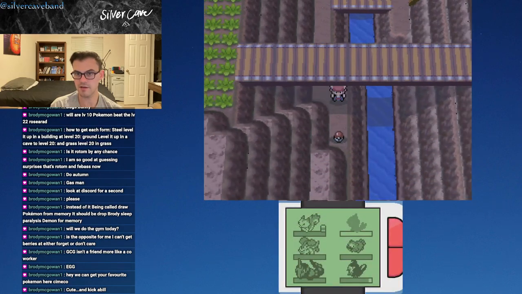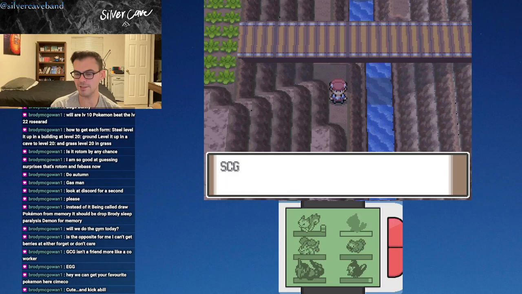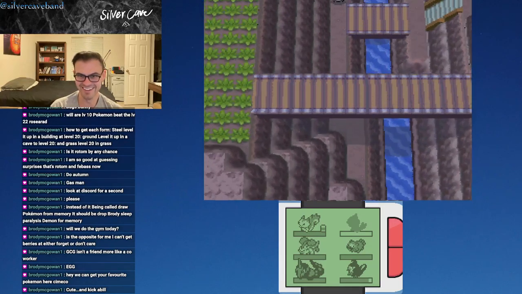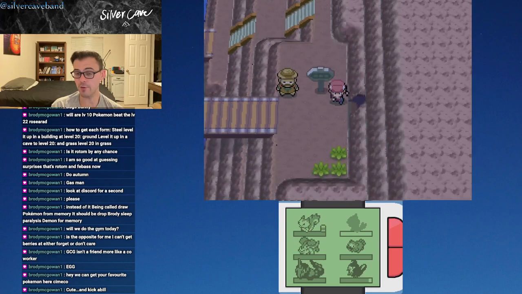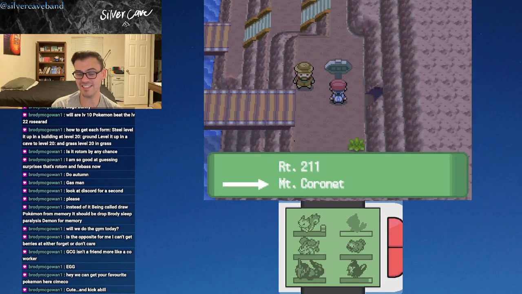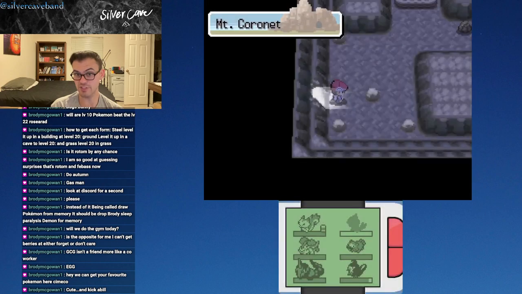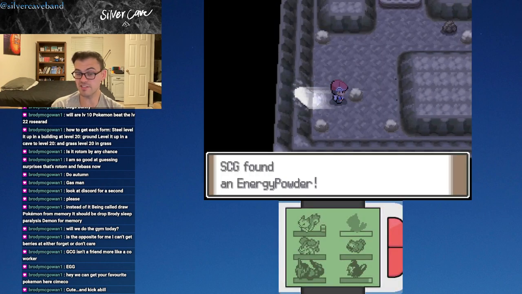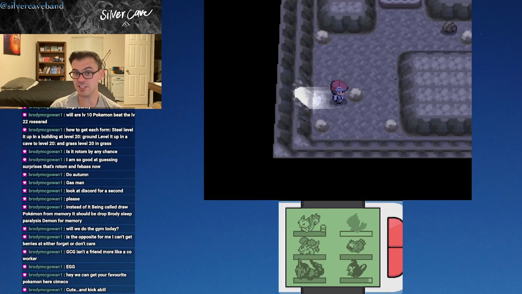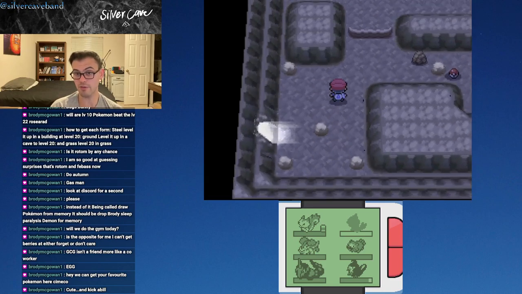Alright, so we'll pop down here, pick up this item. Ah, the TM for Taunt. Probably not going to use that. I'm glad I went out of the way. It's alright, though. One thing I do want to point out here is this is Mount Coronet. There are many different entrances to Mount Coronet throughout the Sinnoh region, and it's actually going to be a very important place for us throughout our playthrough.